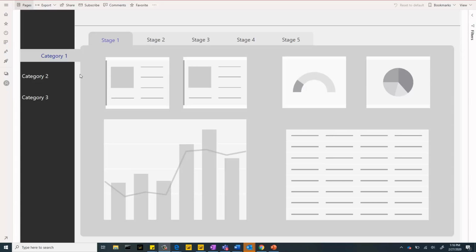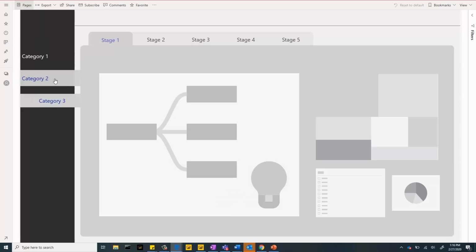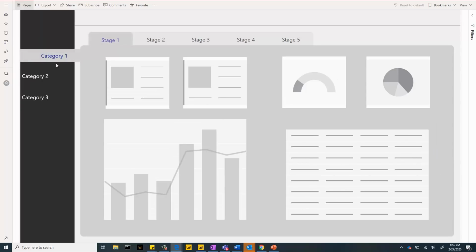So first I'm going to demo the page navigation action. So let's start by seeing what the consumption experience is like. As your end users are clicking through the different tabs here in the navigation, we're actually redirecting them to different pages in the report. That's nothing new because you could have done that with bookmarks. However, now we're adding the support for the built-in page navigation action so that it's much faster to create this experience. So let's go see how this is created.